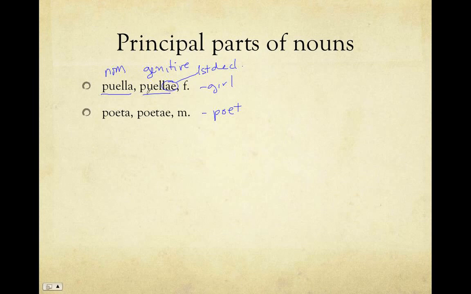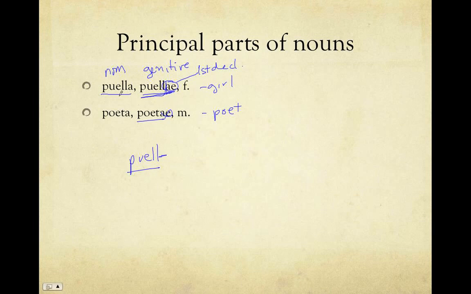The other thing that it tells you is the stem. So every noun we encounter, first this ending is going to tell us what declension it belongs to, and then if we drop off that ending, it would tell us what the stem is, in this case, puell. So when we form first declension nouns in any of these cases, we're just going to drop off the AE, and we're going to add our endings right onto the stem. So same with poeta, poetae. We knock off the AE, there's our stem.